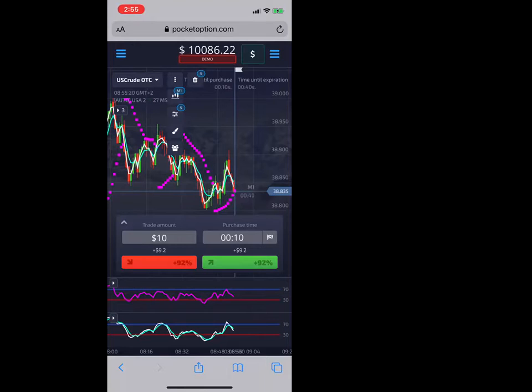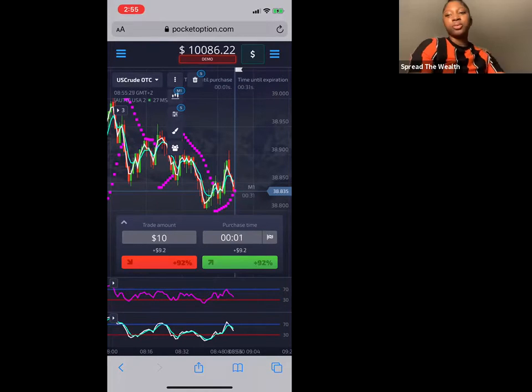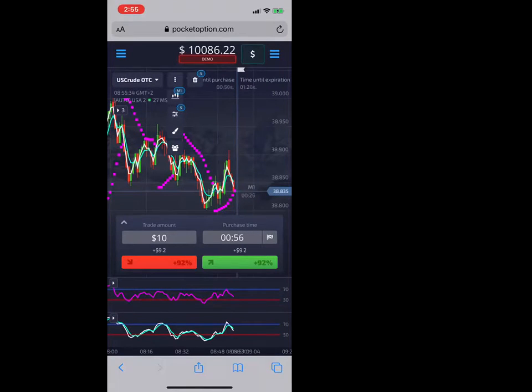Now, always put this down too as well. When the market is in the middle, it's risky. It's a risky trade. So, oh, you know that. I always wait for it to be in the extreme. Mhm.